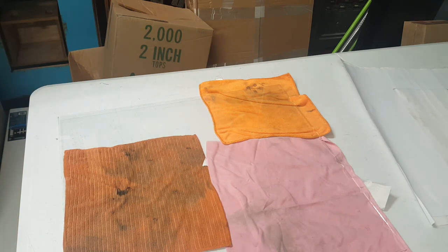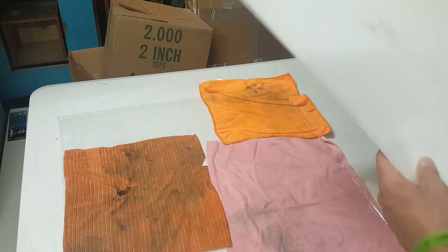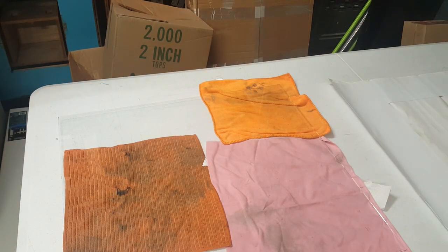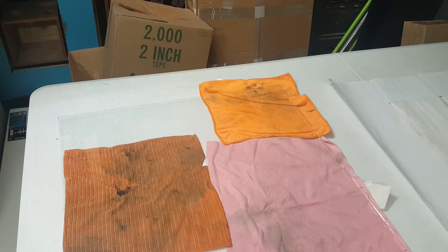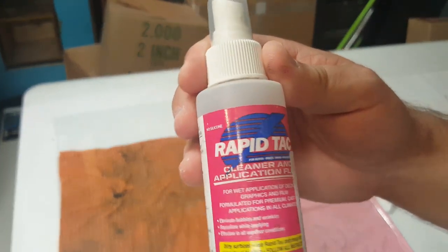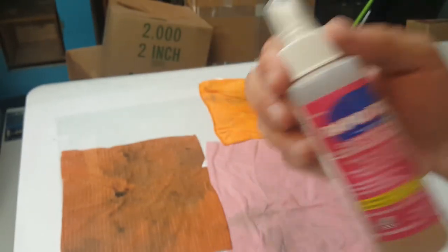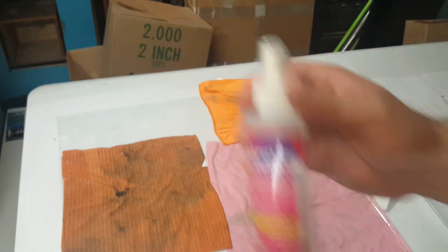Now typically when we're going to apply artwork, there's a pre-mask and a backing piece. This one doesn't have the backing piece, so we are literally going to have to peel it, stick it, and kind of work with it. It's going to be challenging. I'm debating on whether I should use the wet method. There's two ways to do it - you can use the wet method where you put down some sort of liquid. We're going to do that since we don't have the backing. We're going to use some RapidTac - this is a cleaner and application fluid made for doing this kind of work. Some people use water with a couple drops of dish soap, but this is actually what is made for this.